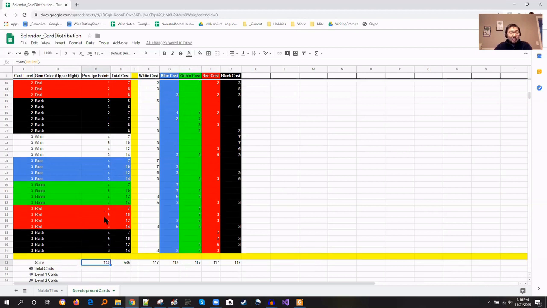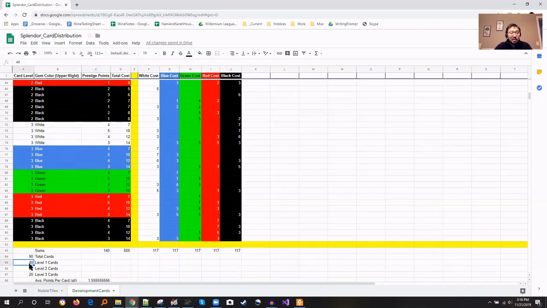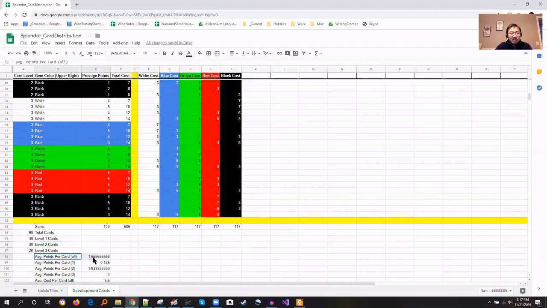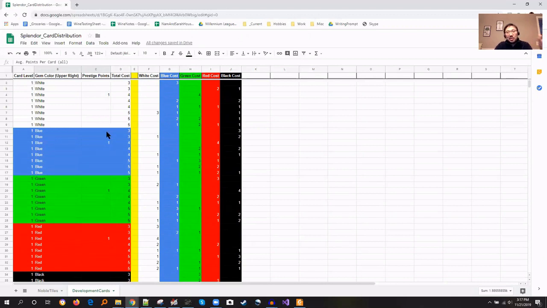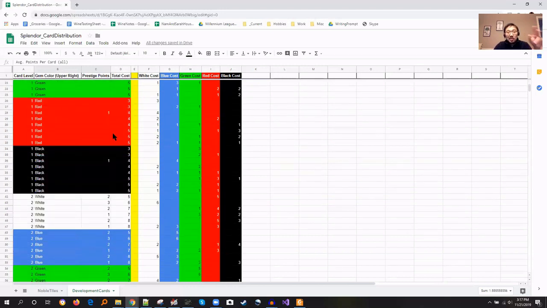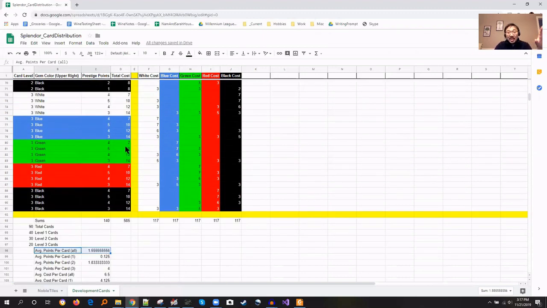So now, given that, we know that there's 90 total cards, 40 level 1s, 30 level 2s, 20 level 3s. That's actually broken down in the instruction booklet, so you can find that out as well. But average points per card is 1.5. So if you're trying to get a card worth 1 point, it's probably not worth it unless you need that gem color as well. There's not just going to be one single parameter when making a decision in the game. You try and optimize for as many things as possible, but hopefully the statistical breakdown, if you don't know what to do, can help guide you to figure out what to find next, especially if you're seeking specific colors, trying to optimize for a number of points.